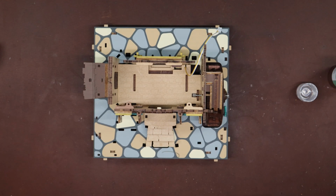But you know, the real issue, I guess, is that it's never going to actually move once it gets in place. So I didn't need to do that. I just felt like I needed to do that. But now on with the build proper.